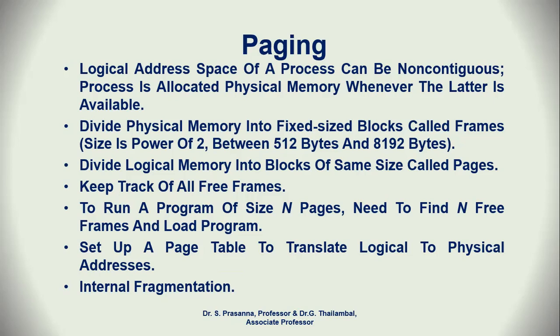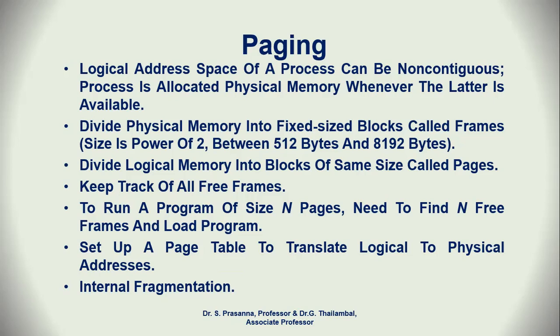So we are fixing a block size. For example, if you have a 100K memory space in physical address, you divide it into 10Ks so that you can allocate a process which is less than 10K. And if you get a process which is greater than 10K, it can also be allocated continuously. So you don't get the fragmentation problem. For this, we are going to use the technique paging, which divides the physical memory into frames and divides the logical memory into pages.